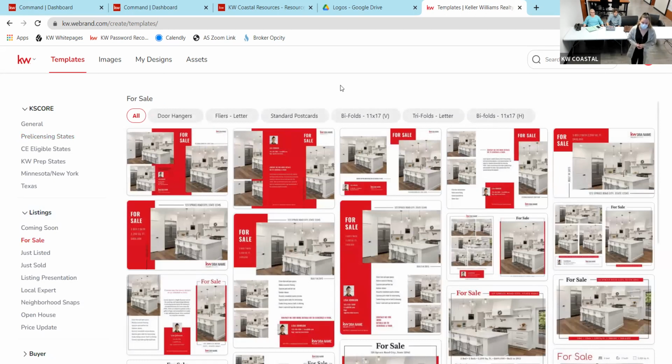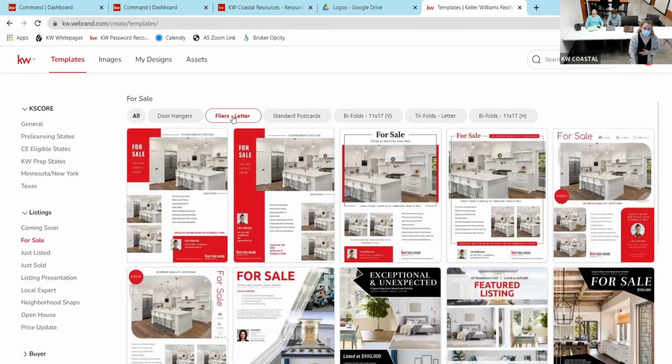When we click on for sale, you'll see that right here at the top, there are a few different options: door hangers, flyers, standard postcards, bifolds, trifolds, more bifolds. What we're going to do is click on flyers dash letter. This is because it is just a regular flyer, an 8.5 by 11. So very standard.